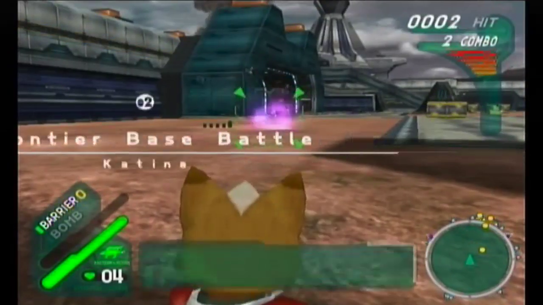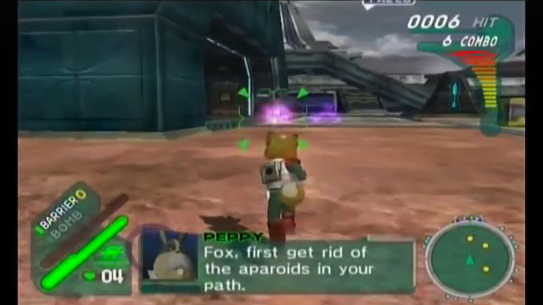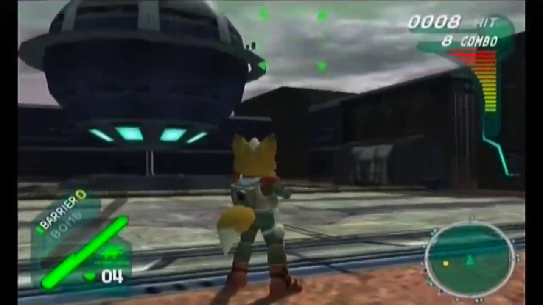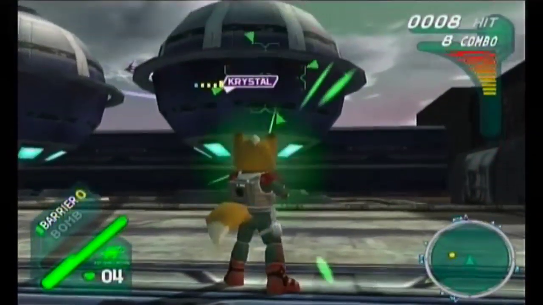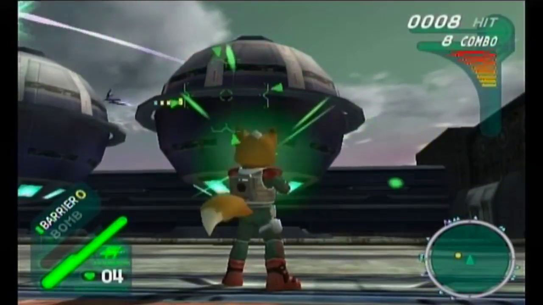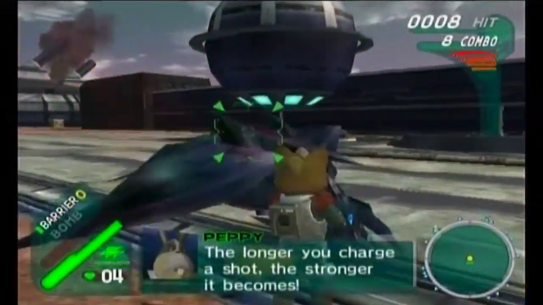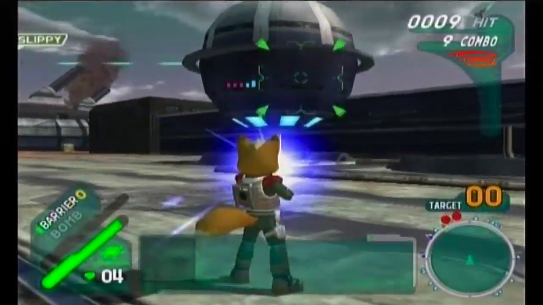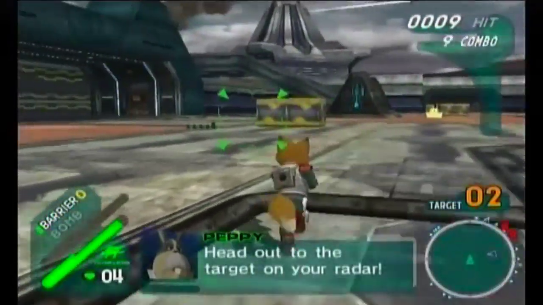Okay, so, Fox, first get rid of the Aparoids in your path. This is the first land mission of the game, as you can see. And aiming can be problematic when you actually have to aim up high or whatever, you know? So here's your first weapon. You actually have your blaster. If you charge up your blaster to, I believe, at least blue level, it's generally pretty powerful. Head out for the target on your radar.